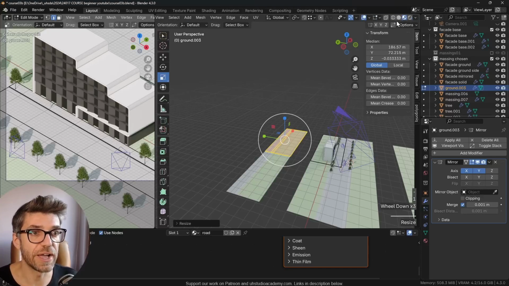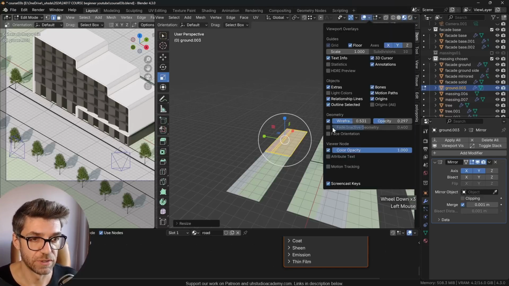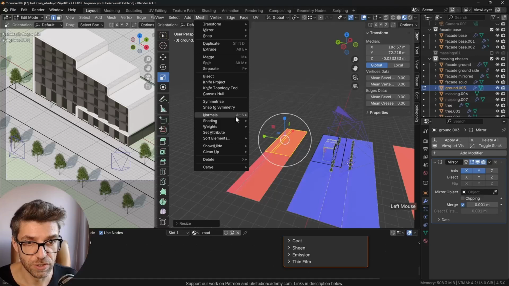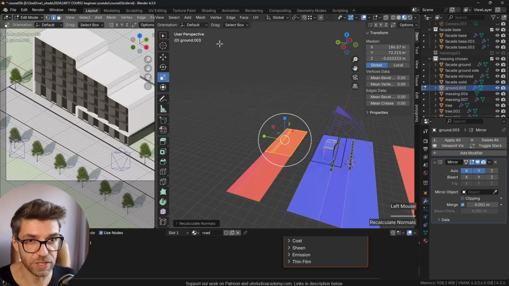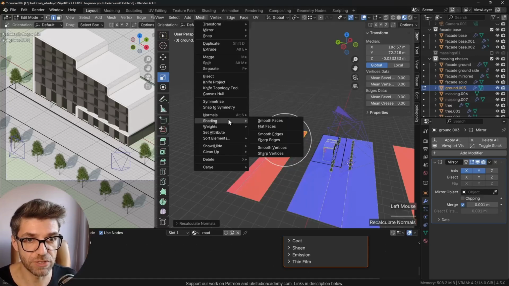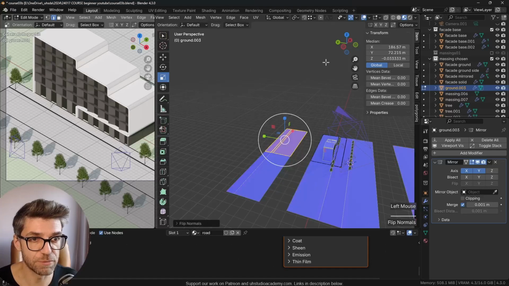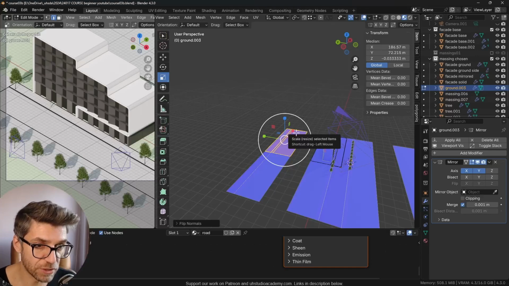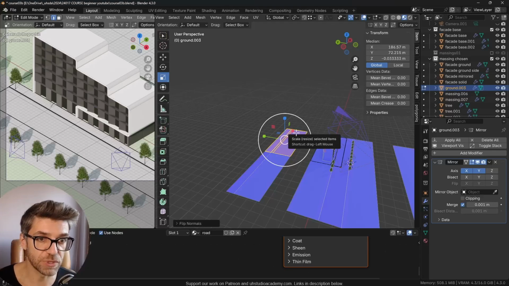Now, if you look at our facade orientation, it's all red. So we need to select everything and then go to Mesh, Normals, Recalculate Outside, or just flip, Mesh, Normals, flip, and now it's blue again. When we scale by -1, which we tend to do quite a lot to just mirror geometry in the easiest possible way, then we have to always make sure that we flip our normals directions.